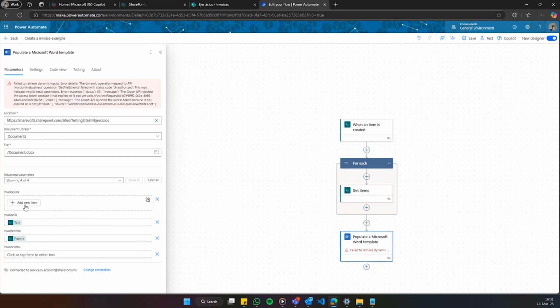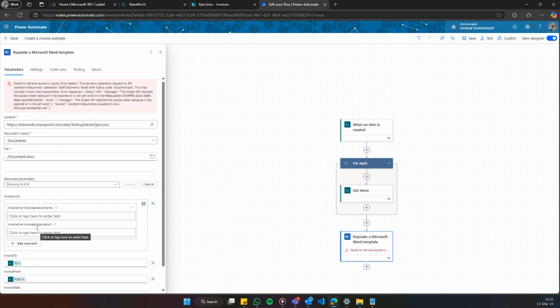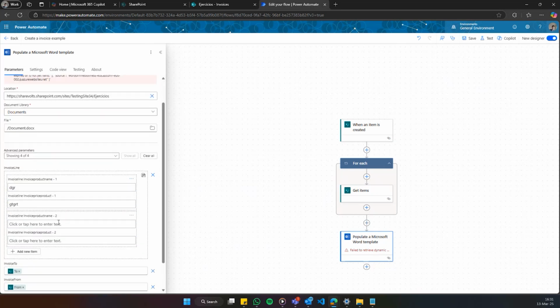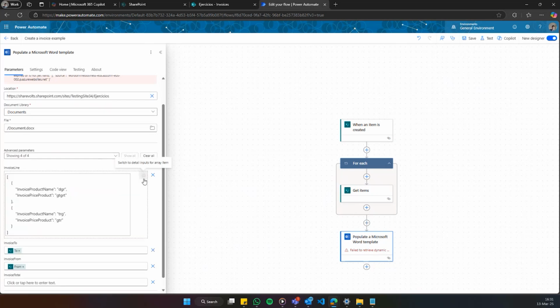So for this, we need to click in the add new item, write some things, another one, and now we can click in this icon to see in this case how to send the information to the Word template.